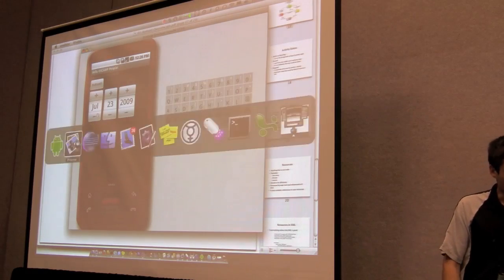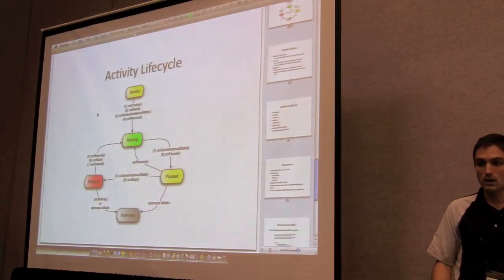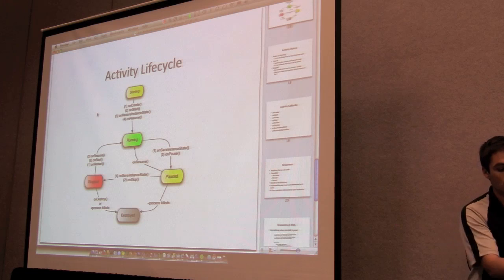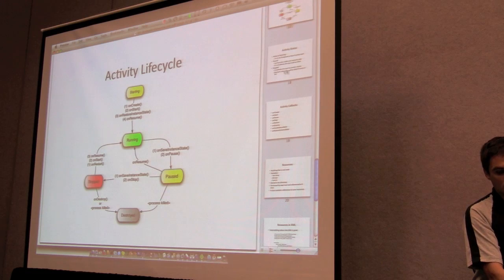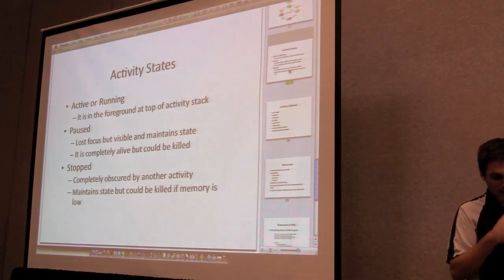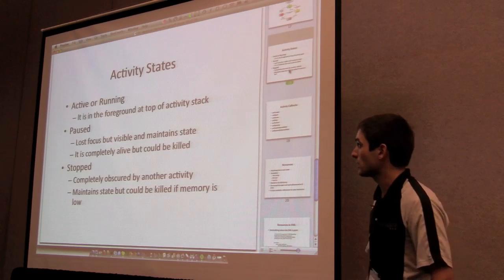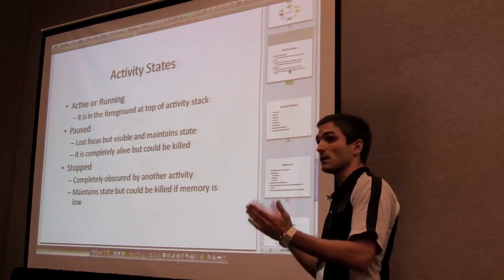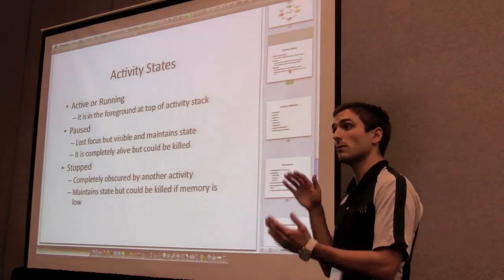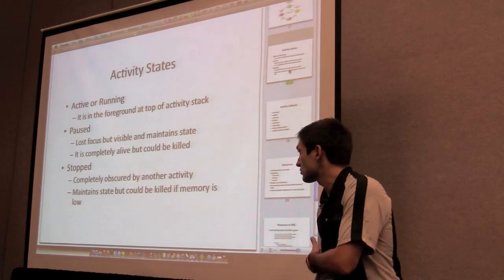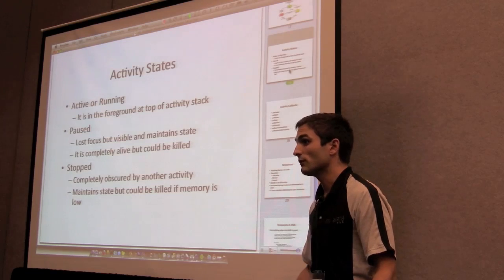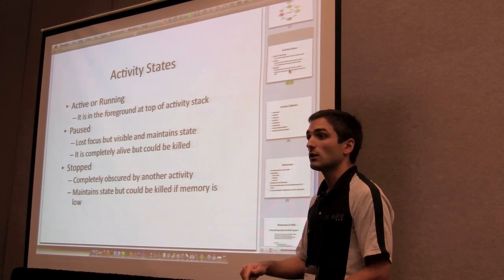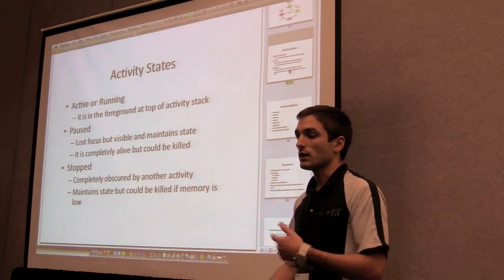So in turn, the system, the activity manager, would drive it through the state machine, essentially. The states are as follows, right? Active or running, so it's in the foreground. We talked about it. Paused means it's kind of visible, but not really. Something is obstructing it, maybe like a dialog box above it. Stopped means it's completely obscured. So if it goes missing, it's not a big deal. Who cares, right? If you want to start it again, as a user, it's going to get started again.